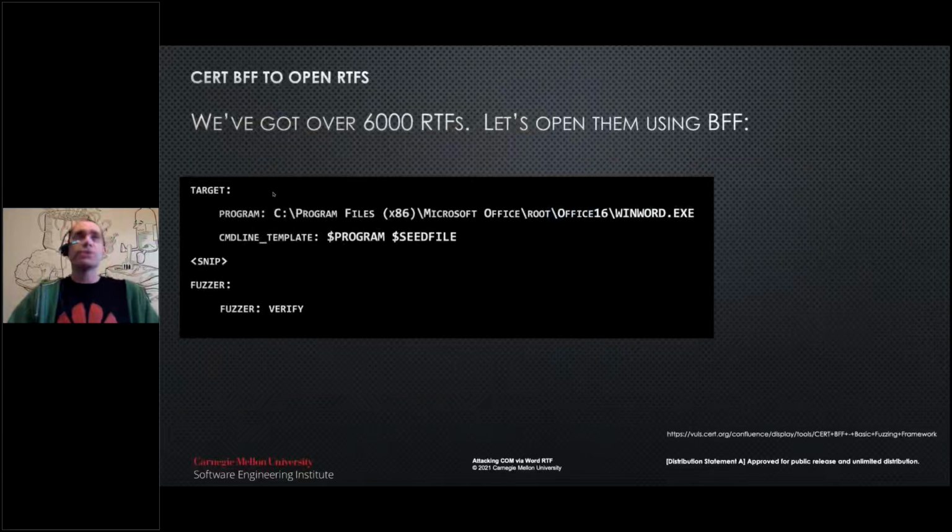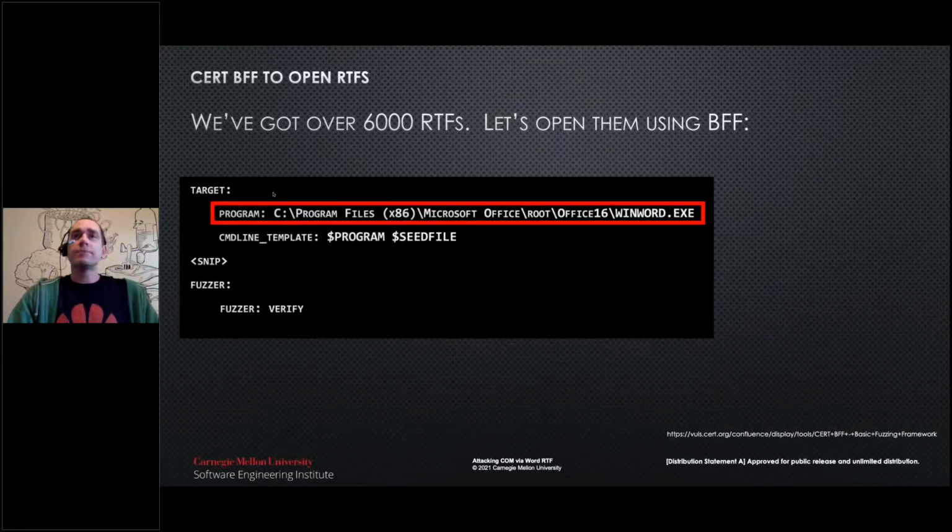Here's another tool that we released that can help us automate that, and that's CERT BFF, our basic fuzzing framework. I basically specify my target that I want to run, and the mode that I want to run the fuzzer in. In this particular case, I don't care about fuzzing the documents. I just want to open them. So verify mode takes each seed file that you have, tries to open it, and just sees what happens.